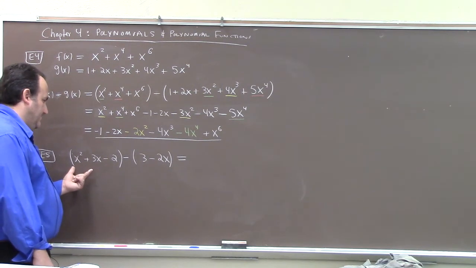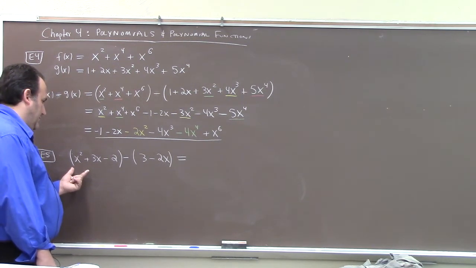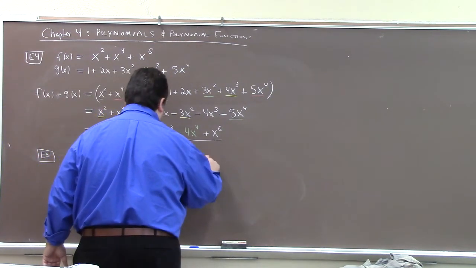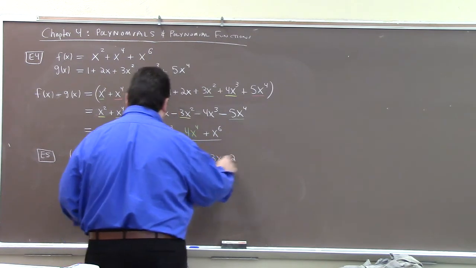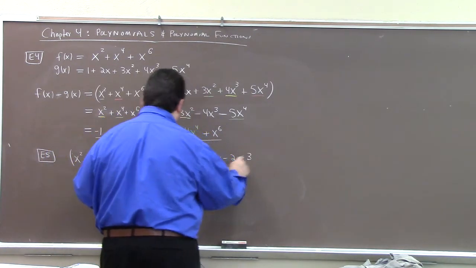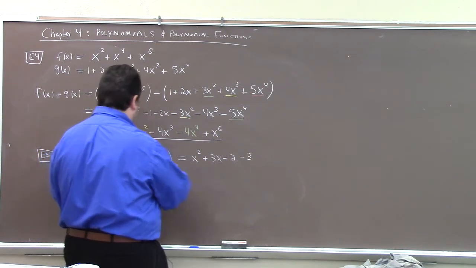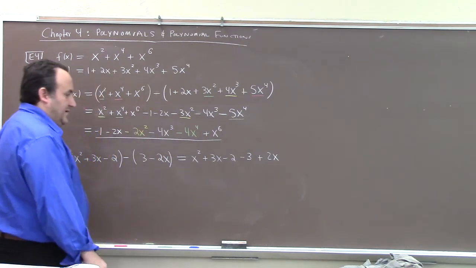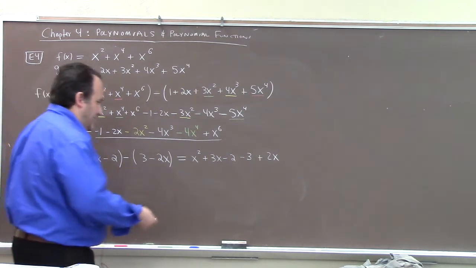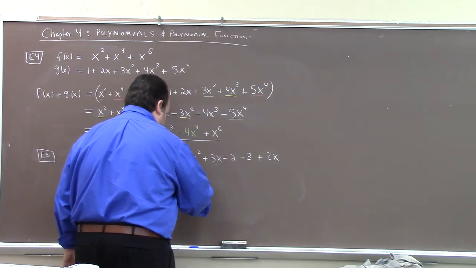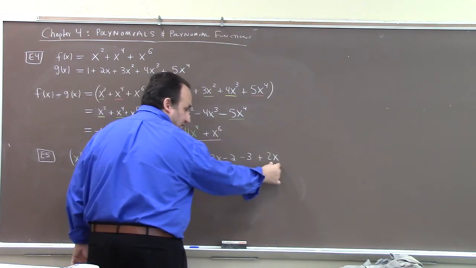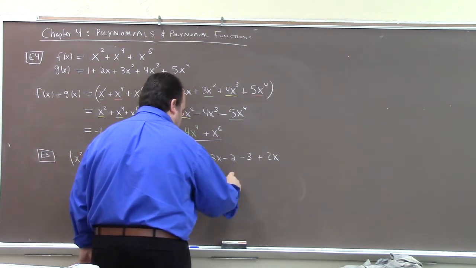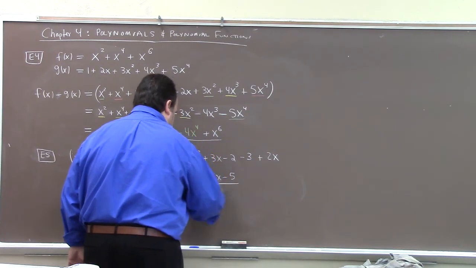What I would do is I'll write it out. So this is x squared. I'm just copying it down again, 3x minus 2, yeah? And this gives me minus 3. Minus times minus gives me plus. So plus 2x. And this time I'm going to go top down because it's tops at the start already. So this is x squared. Now I've got plus 3, plus 2. So I get plus 5x, yeah? Minus 3 minus 2 is minus 5. So there you go.